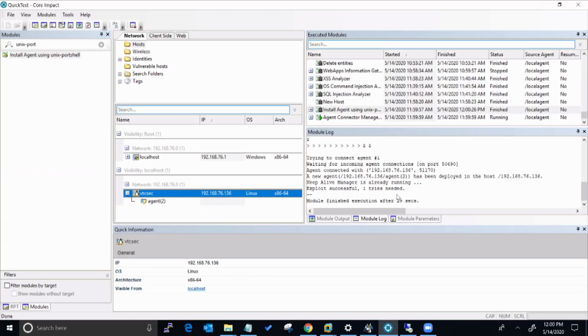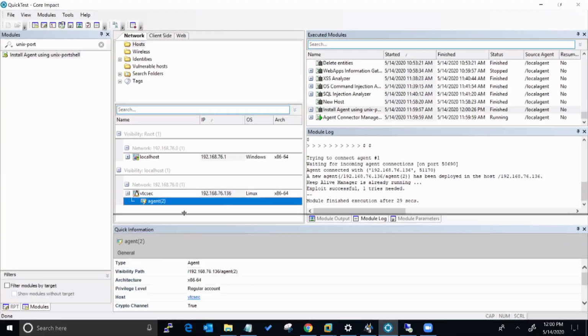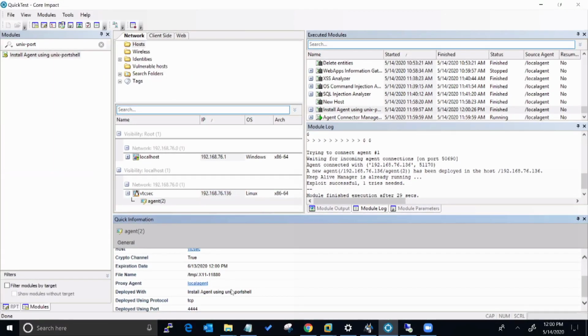So there's a lot of... James, did it deploy an agent from your web shell? Correct. That's it right here. So if I go back down to the bottom. So now you have a full Core agent. You don't just have that web shell capability. Using that web shell agent, Core can deploy the agent using that shell. Yeah, exactly.